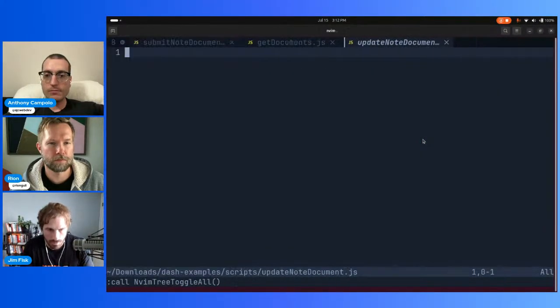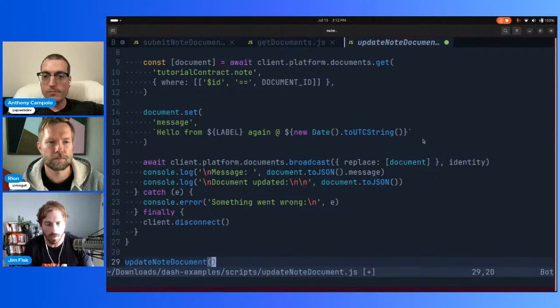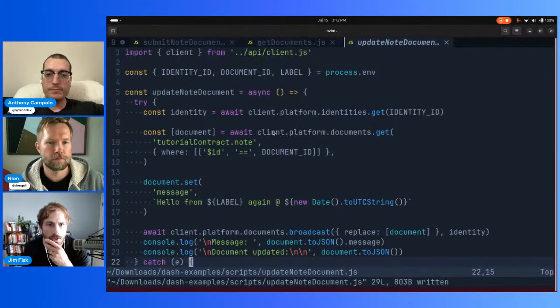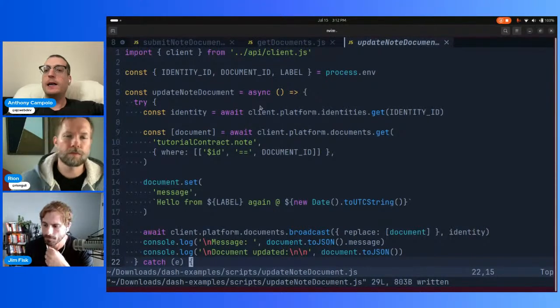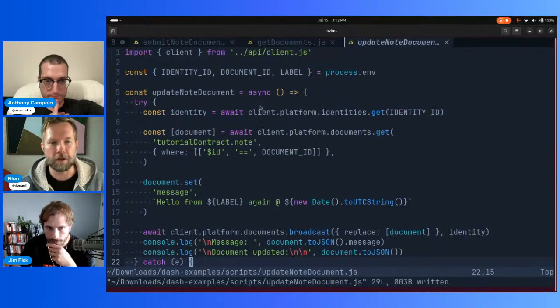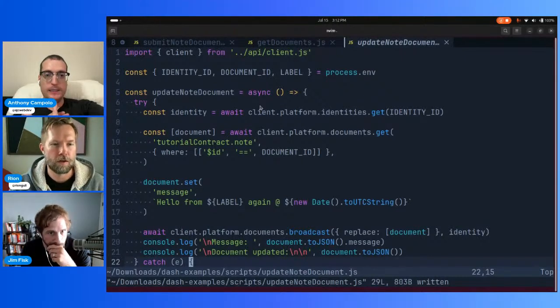Update. I don't know, for your tutorial's sake, if you guys want to be stepping through this code anymore, I'm kind of just going through the motions. Yeah, you can take a look at it. We don't have to go over it too much. Okay. Yeah, get the gist of what's happening.